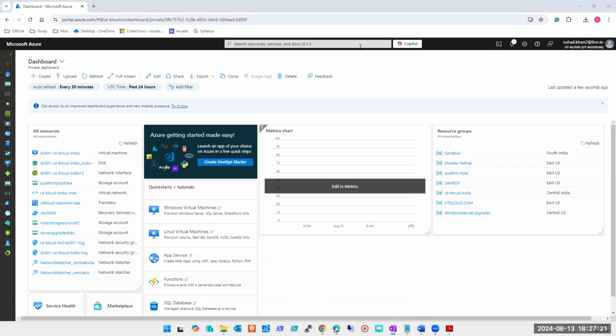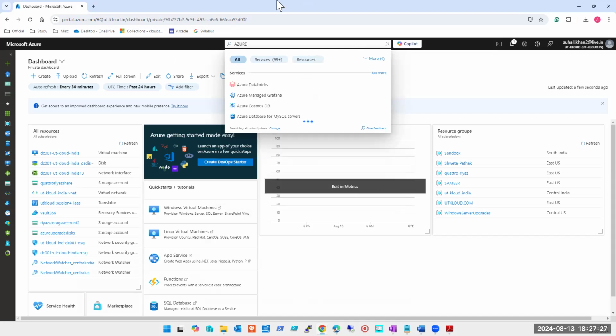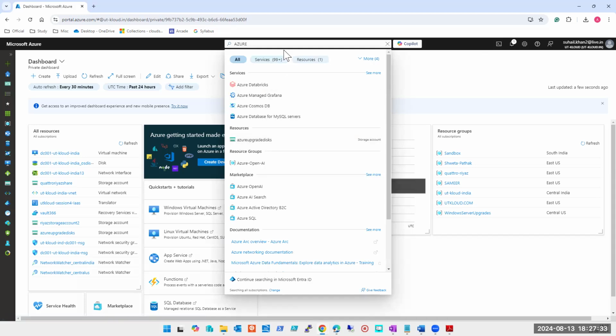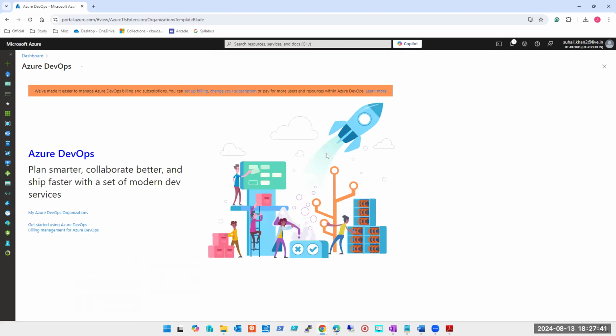But what I'm trying to explain here is that Azure DevOps is nothing but a part of your Azure. Azure is the whole chunk where you have PaaS, infrastructure as a service, SaaS, etc. Similarly, Azure DevOps is one of the services which Azure has. It is nothing different from Azure. But you should know a little bit of Azure, a little bit of any cloud, then it will be easier for you to understand the DevOps part. Is it clear, guys? Still here? Accessing Azure DevOps or knowing Azure DevOps is nothing beyond Azure. If you know Azure, Azure DevOps is a part of it.